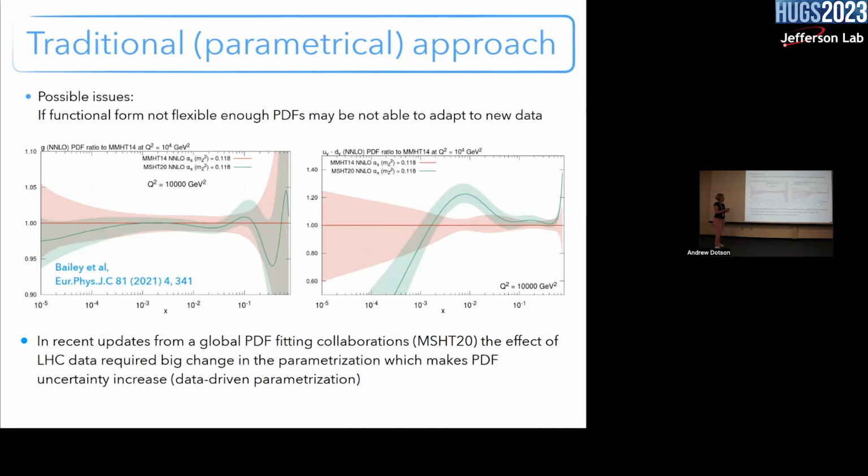And this gave this new fit, which is the green one, okay, which is completely different from the one you had before. But I think in doing that, they learned that there is another way of doing this intermediate kind of parameterization. So the hope is that eventually this gets flexible enough that these kinds of things do not happen anymore, that you don't have this shift in the value of these distributions, which are simply due to you updating the parameterization because of the problem of flexibility, okay? So I think this is a big progress that has been made in the past few years. And so these fixed parameterizations have now been updated with different kinds of numerical tools to be more and more flexible.